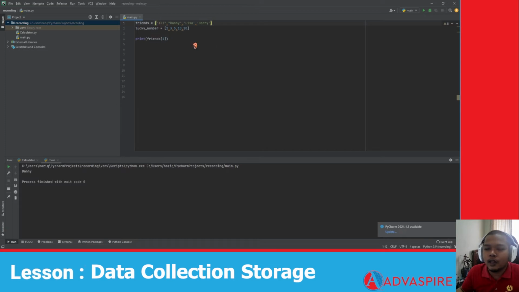When we want to add new data to the list, we can use append. The data will appear at the back of the list, the first list that you used. So it's like this.